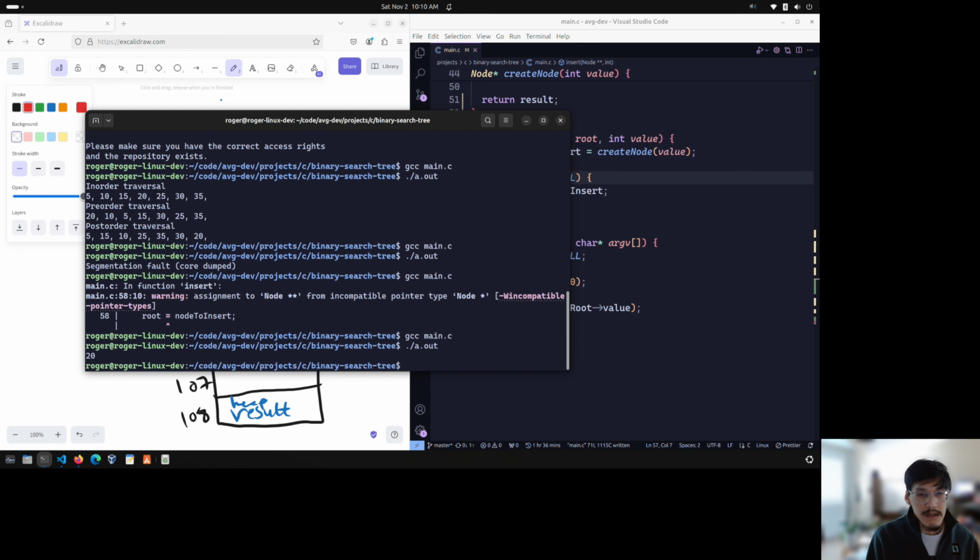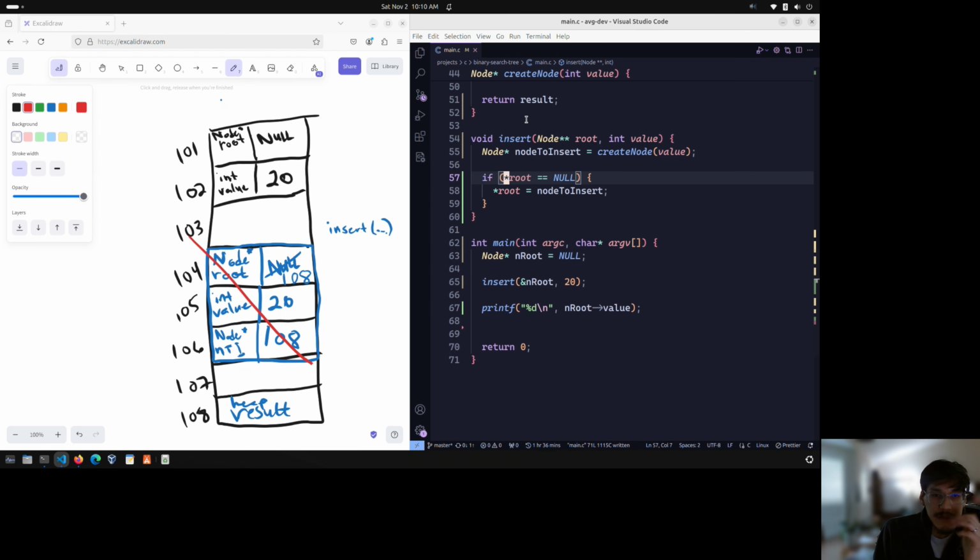Just to review, going super slow is worth it, I guess. What we really need is not a single pointer to root. We need a double pointer because we want to actually modify the address of the real root. Remember that C is always copied by value. So even when you pass pointers, you're just passing a copy of that address.